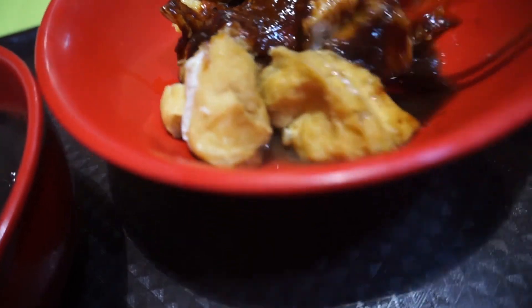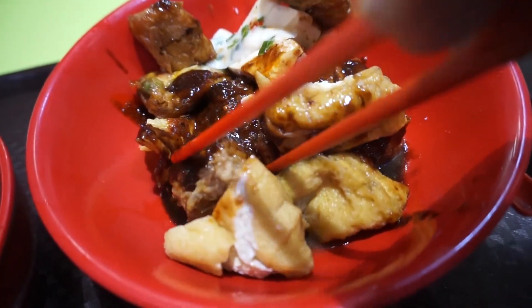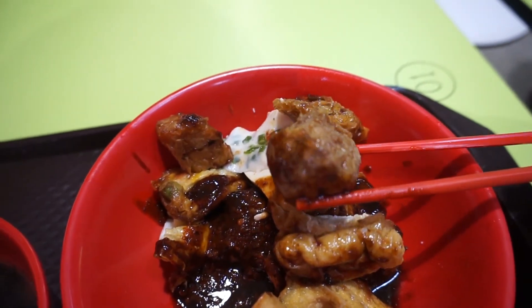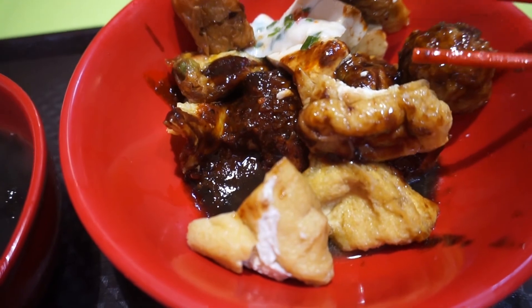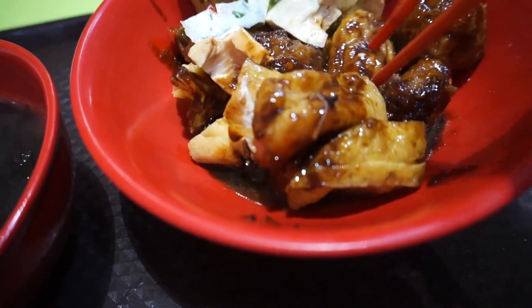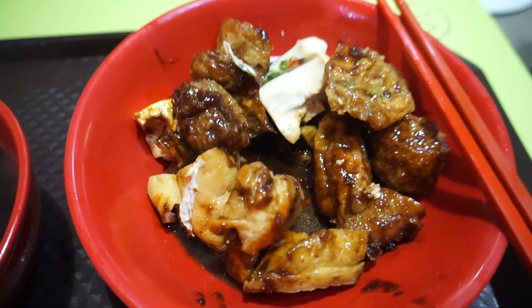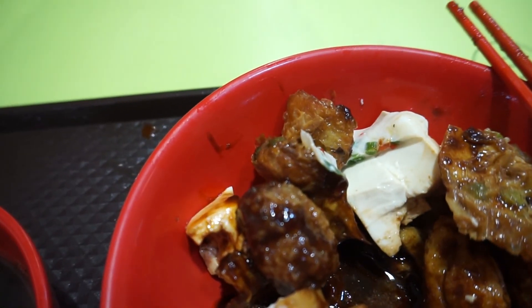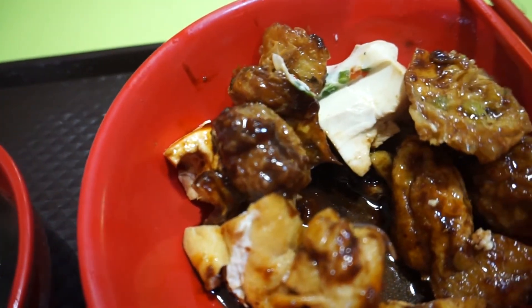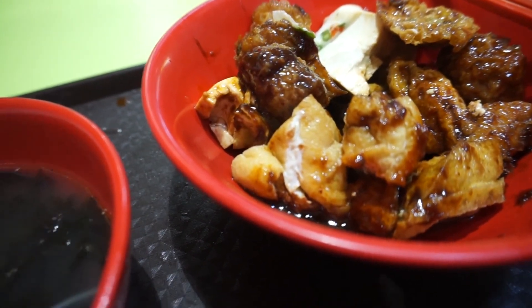Because of the price of things going up — inflation — the food items are getting smaller. But that was many years ago. Anyway, the items are well made and go very well with the sauce. The chili sauce does have a bit of a kick — quite nice. They do the Yong Tau Foo here quite well; even though it's deep fried, it's not too oily or greasy. The soup is good — it has a very strong soy bean taste because it's cooked with soy bean, and you can actually see the soy bean at the bottom. Overall, a very good Yong Tau Foo with a very good soup stock.